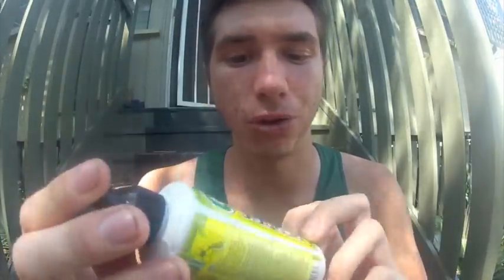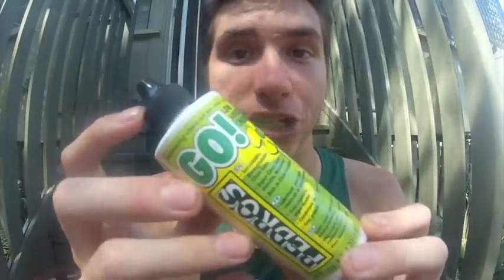Actually, this is the lube that I use, Pedro's Go. It's a low viscosity chain lube. I believe it's a biodegradable vegetable base chain lube. So that's what I'm going to be using on my next little bike trip. So hopefully everything goes well.